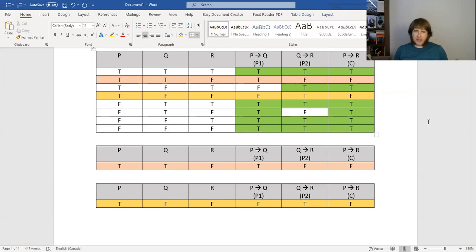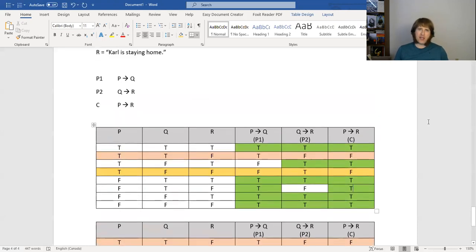So I hope this video has been helpful in showing how the short truth table method is really a way of constructing particular rows out of a long truth table. Ultimately, we get the same result. If the argument is valid, we see that it's valid. If the argument's invalid, we'll see that it's invalid. The short truth table is just a kind of shortcut method of getting to the rows we're really interested in on the long truth table. So that's one thing we've seen in this video.